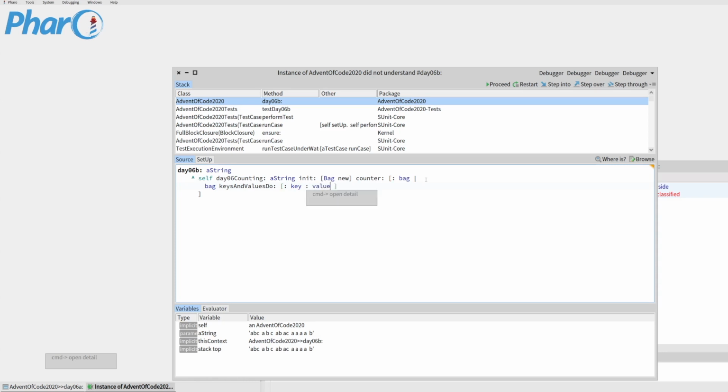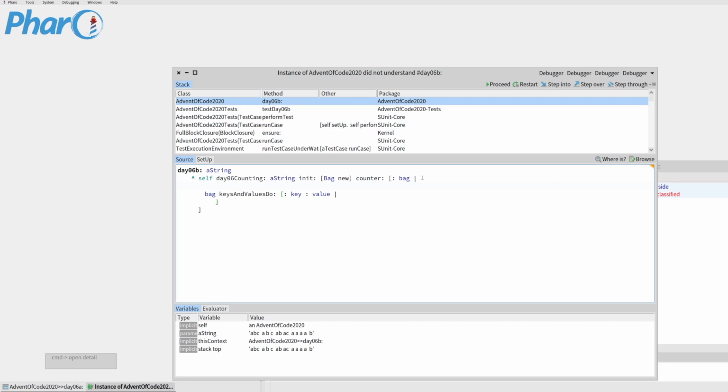And what we want to do is return the number of keys that have a value that's the same as the count, the size of the bag.